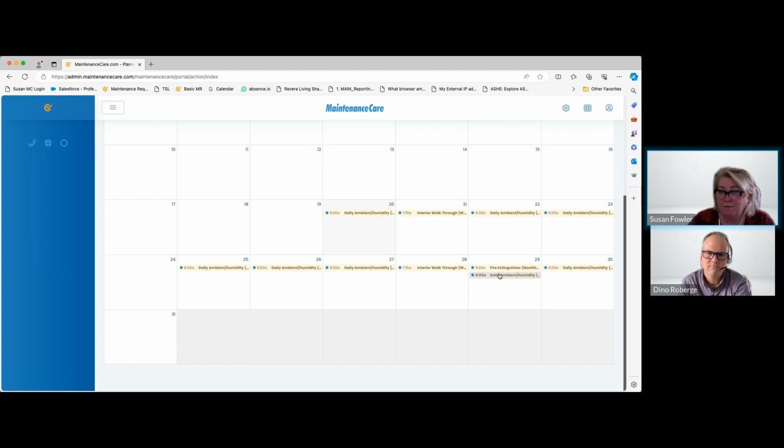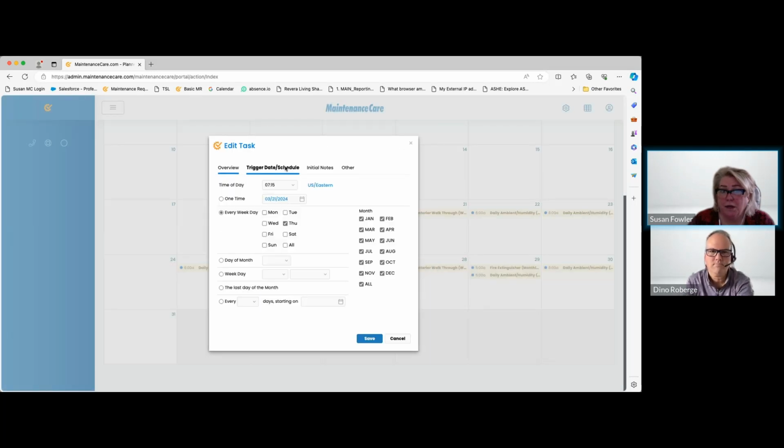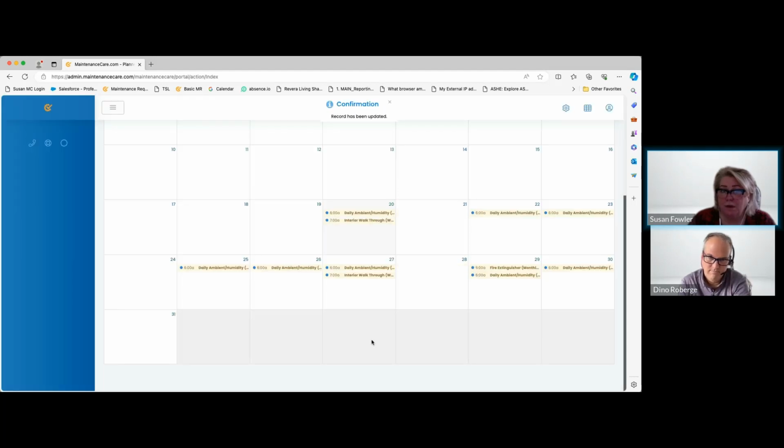So if I don't like the date that it's falling on, maybe it's actually on a Saturday or a Sunday, and I want to go in and adjust it, I'm going to double click and open up here, and I can go in and I can adjust my schedule. So for example, I want to have this on a Wednesday rather than on a Thursday. I might go in and adjust my time from 7:15 to maybe 7 a.m. and I've got it scheduled for every month, and then it will move it over to where I want it to be. This is really helpful too, because in some cases you might overload days, and you need to make sure that you're not overloading the days so that you're not having all of your PMs trigger at the same time on the same day. You can stagger them a little bit.